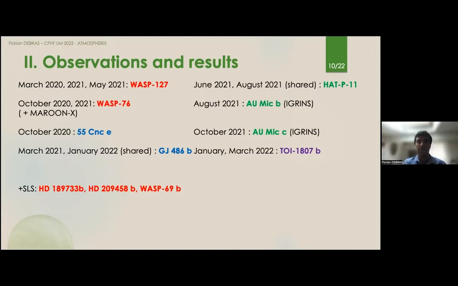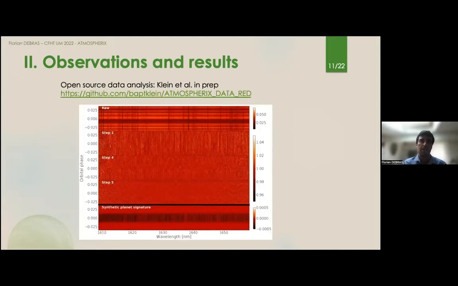So how do we do it? Olivia mentioned it a bit. We have an open source data analysis code that will be published in a paper hopefully as soon as possible. On this plot you see the orbital phase, so the time for each row is a spectrum as a function of wavelengths. These are your raw data, and in the first step you want to get rid completely of the stellar and telluric contamination. Then you get to a spectrum that is still dominated by correlated noise as the planet is buried under it. We have some data driven methods to go a step further, and we get to this final reduced spectrum.